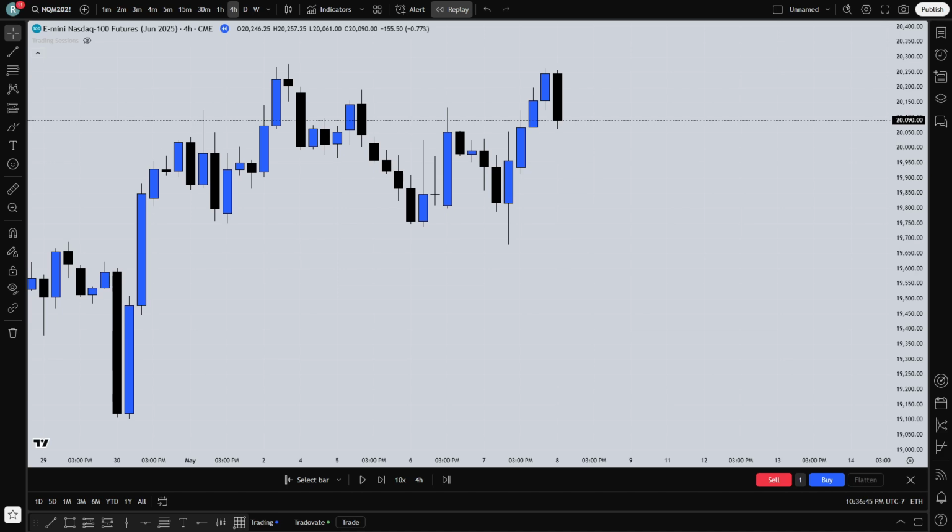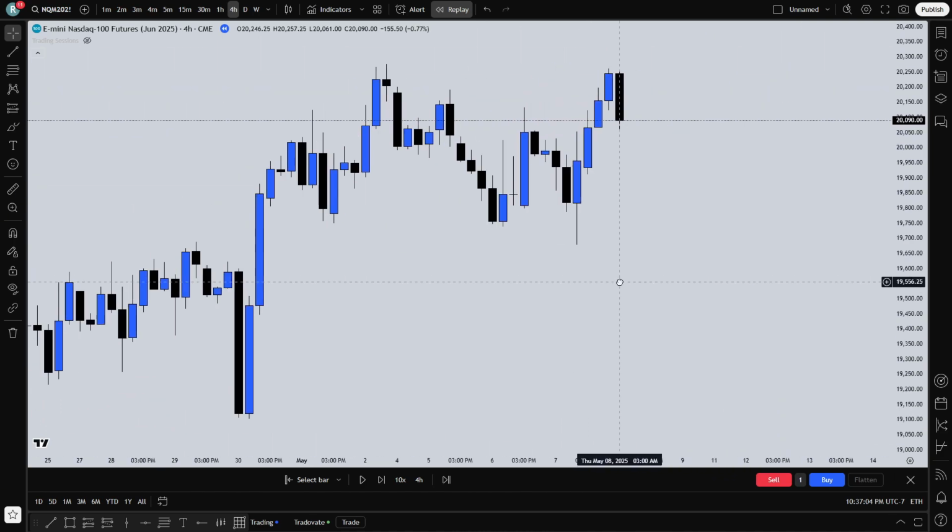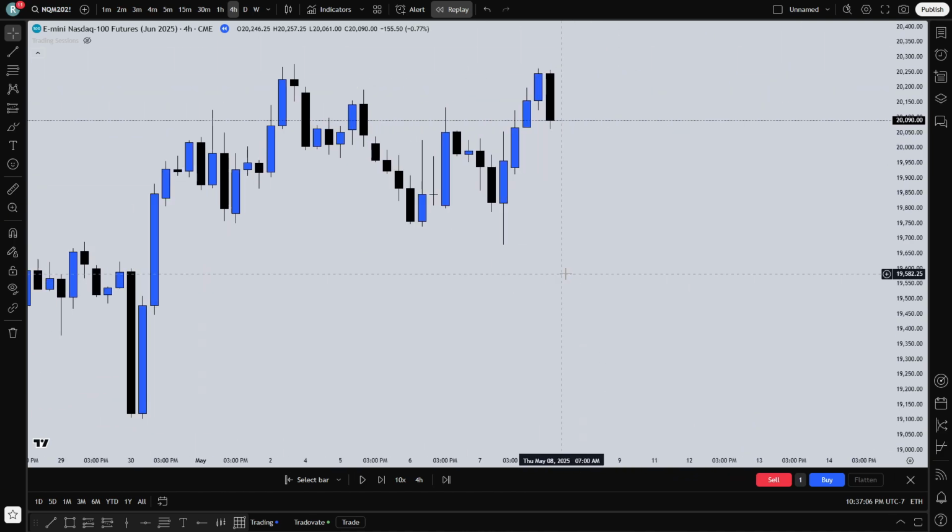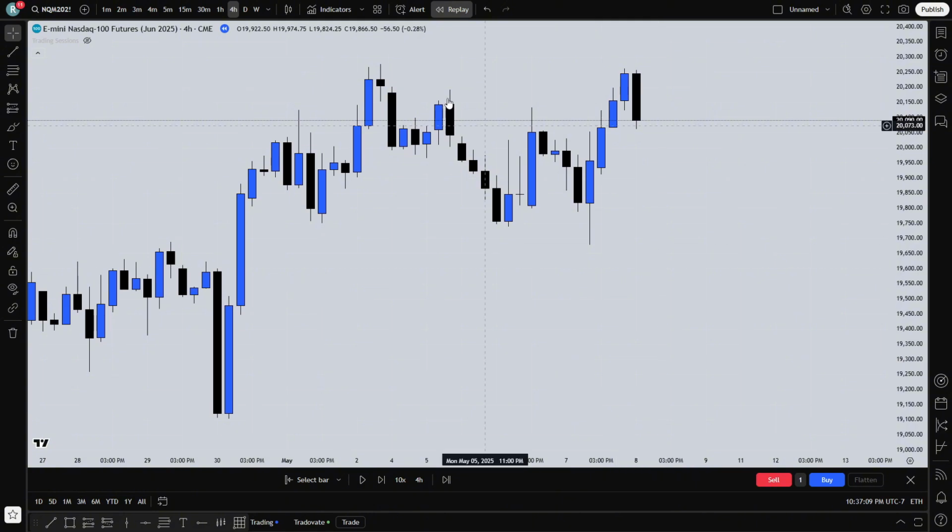So before you start learning the strategy and before you start applying it, I'm going to run this down for you. Make sure you know order blocks, market structure shifts, as well as market structure. If you don't, I'm going to break it down for you as I go. If you have a clear understanding first, it's going to be pretty easy to read this, but if you don't, it's going to be relatively simple because I'm going to break this down for you. Let's go ahead and start here.